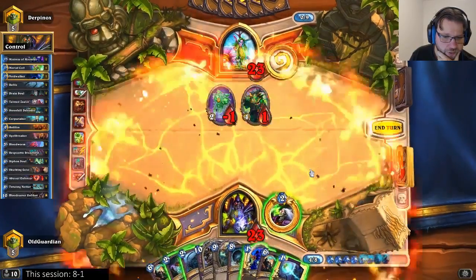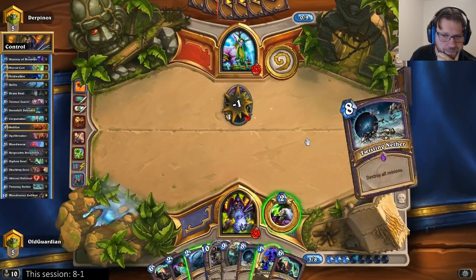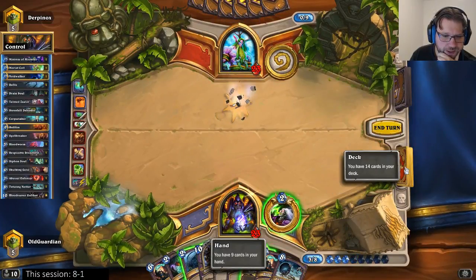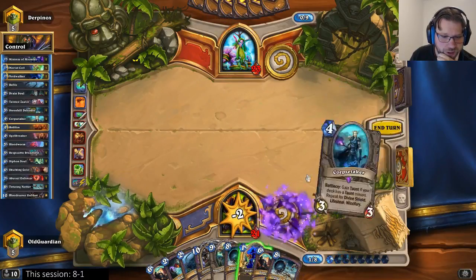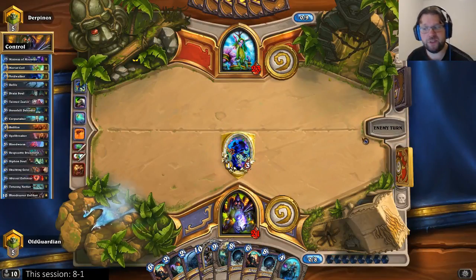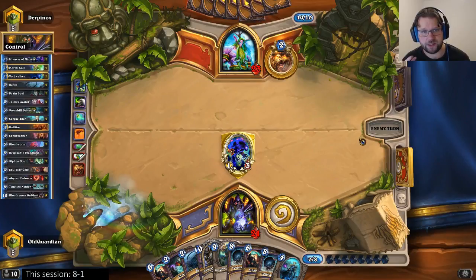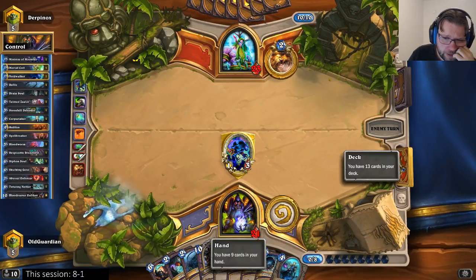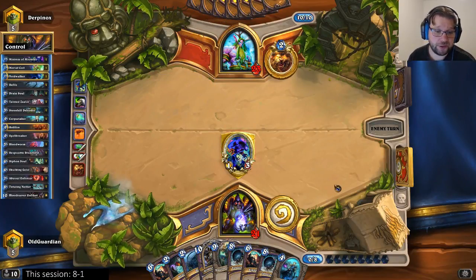I continue searching for the Geist. I need the Geist. Nine cards in hand, I can tap into Voidwalker. I need to find the Geist. I have the other pieces, but I need the Geist. Without the Geist, once he starts rolling with the Jade Idols, I'm just gone. 13 cards left. I have a bunch of removal here.